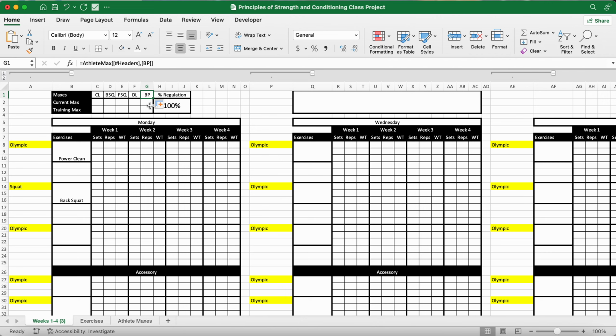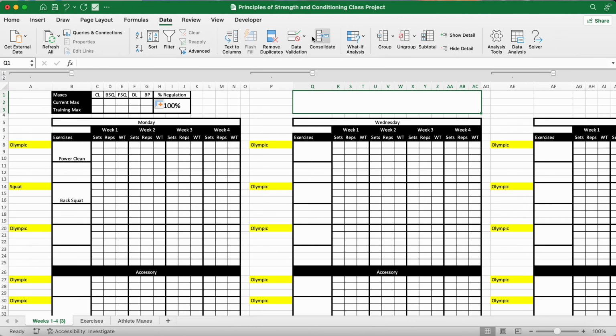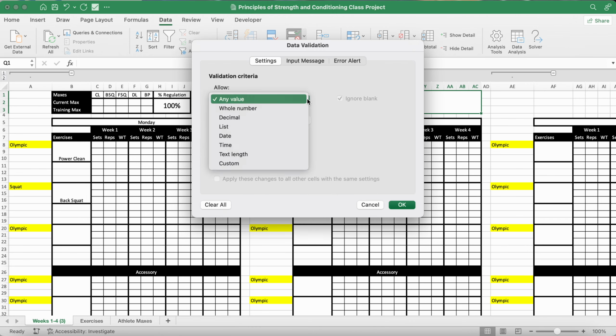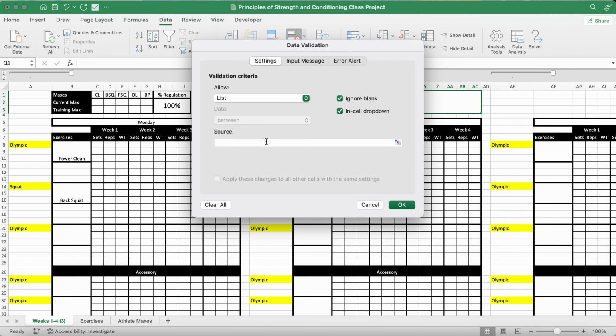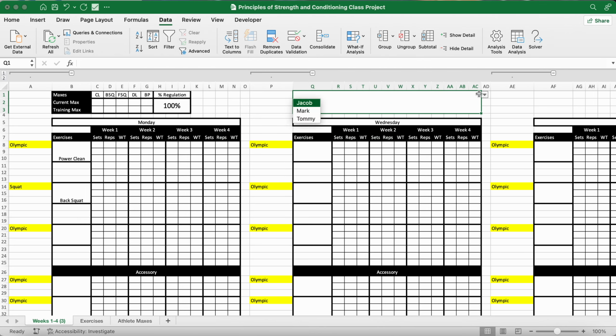All right, and now what we're going to do is put in our athletes. So we're going to go into data validation. All right, we've already done this. Go lists. And what would we start off with? We always start off with an equal sign. We're going to type in athletes. Hit enter, and now we have a drop down. Oh, boom. All right, so we got Jacob, Mark, Tommy.